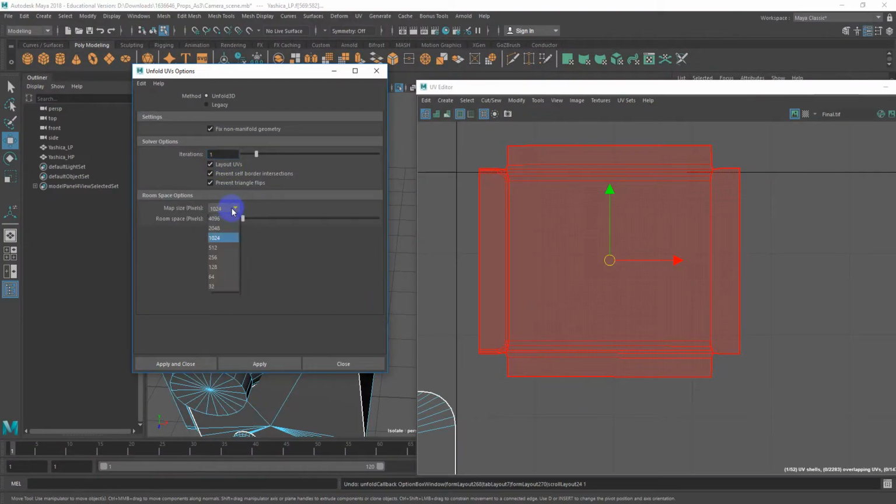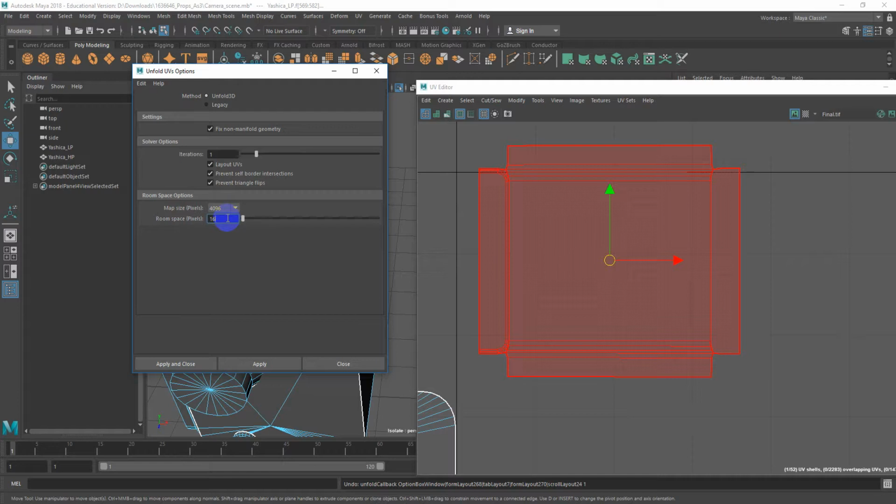The other thing is for you guys, most of the time in production, in class, if you're working on a project, most of the time your UV layout will probably be in 4K or above. So if I go to 4096, that I usually prefer as my default resolution. And then there's room space. You can set this to 16 pixels. What happens is when you have all these little UV shells, they can be packed right up against each other. And sometimes if you plan on smoothing the mesh later, it can pull the seams apart and show a texture gap.